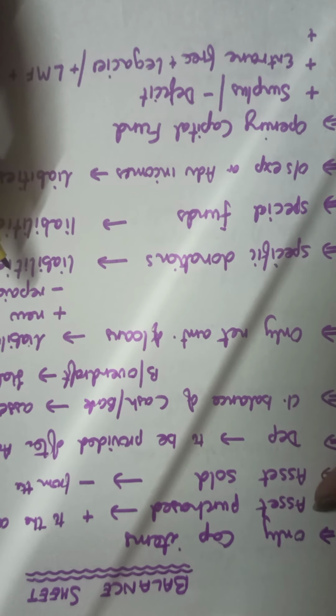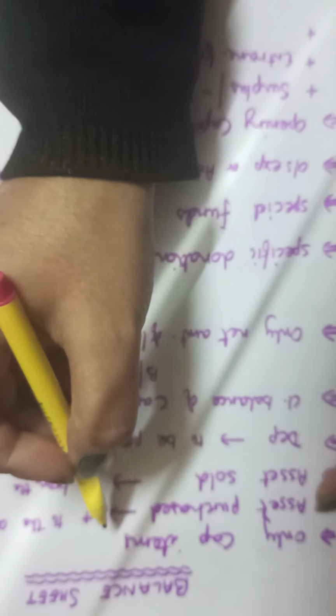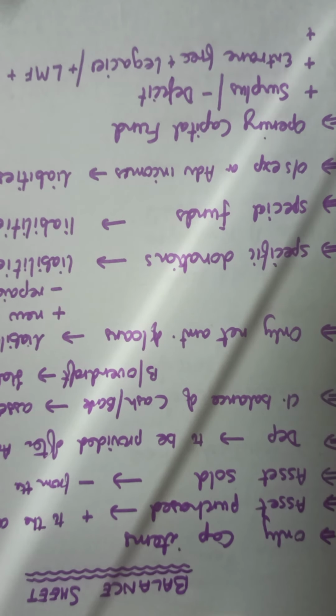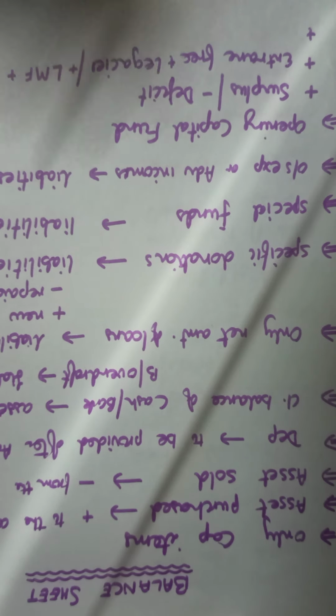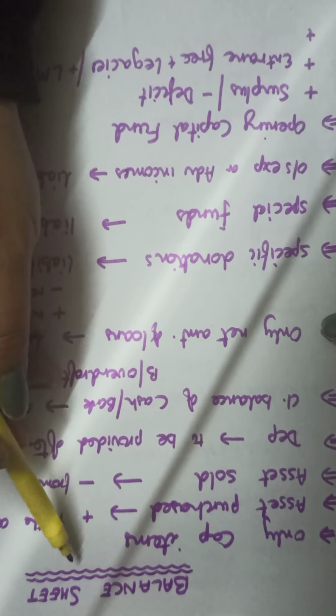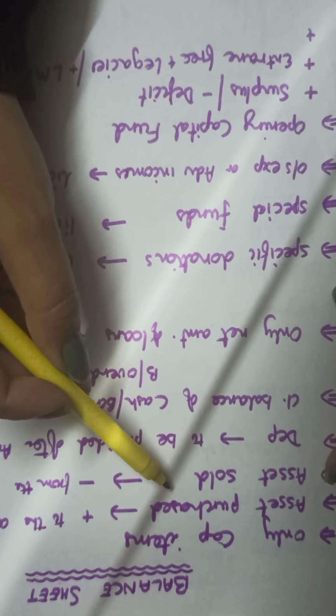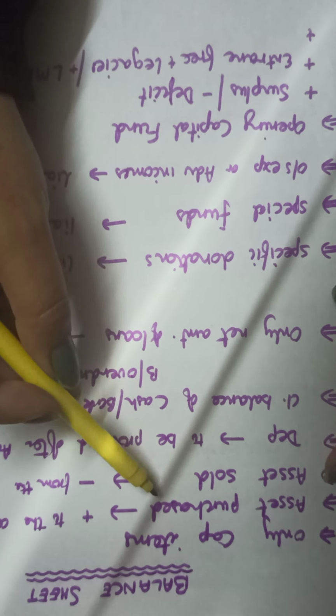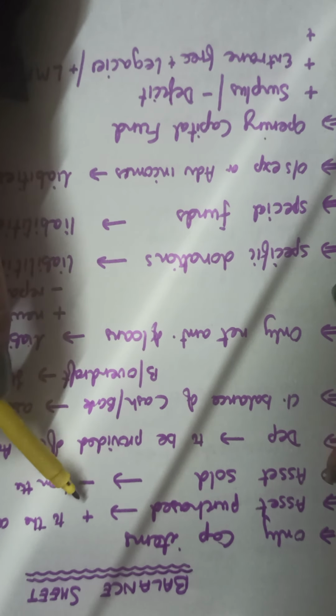So the first feature of the balance sheet is that it records only the capital items. The capital items like the legacies, the entrance fee, or any other capital item which is a one-time item. All the assets, all the liabilities, all the capital funds, any fixed assets purchased or sold, all those things are recorded in the balance sheet. Then we record in the balance sheet the assets that are purchased, on the asset side, plus the assets purchased.